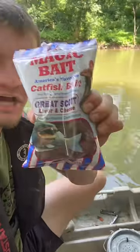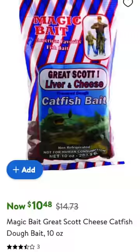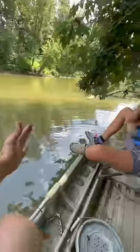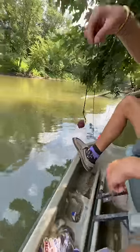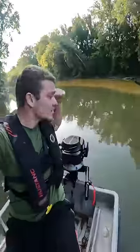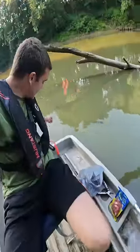Can we catch a fish on this magic bait dough ball? They sell this in Walmart all the time. We're out here in the river to see if we can actually catch a fish on it. We're setting bush hooks — a hook tied to a tree hanging in the river — and we're going to set about 15 more lines down the river. We'll see y'all in a little bit.